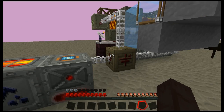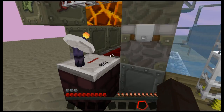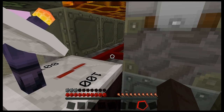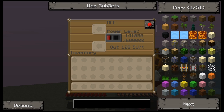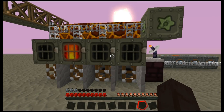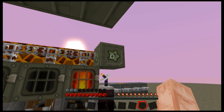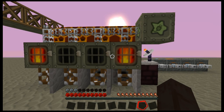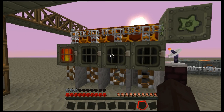Over here I've just used the exact same system as over there, more or less. Just one connection in for the timer and one connection out for the MFE. Of course this is not producing too much power, but this is cheap and you can just stack it as long as you like and you'll get more power out of that. Because the main source of power in this is just having more than one generator running at once.